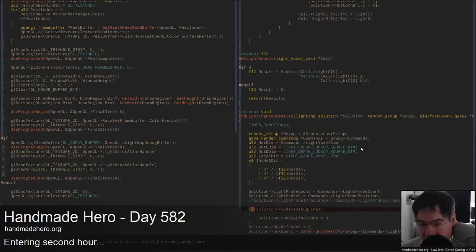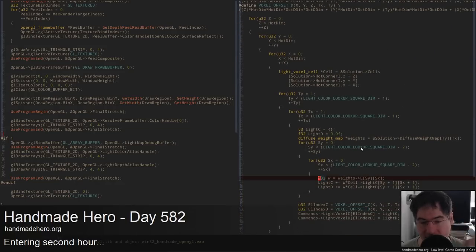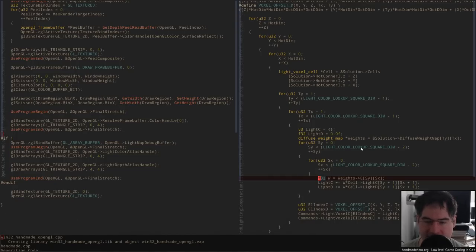At the very least, not that. That's test light sphere. This. At the very least, we could do it 4 wide. And that would cut down on our iteration pretty dramatically, presumably. I mean, literally just 4 wide, just the outer loop, presumably would be sufficient, just like the TX, right? So do 4 with the TX, and then we would cut down that number of iterations pretty dramatically. So we could try that.